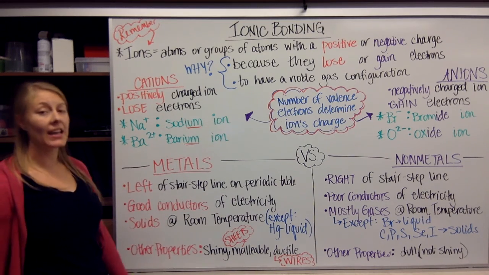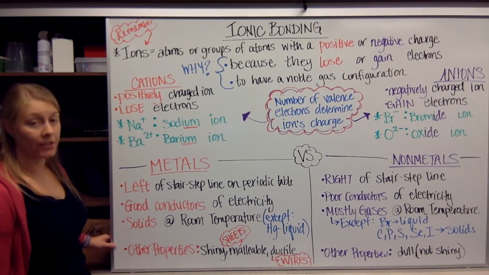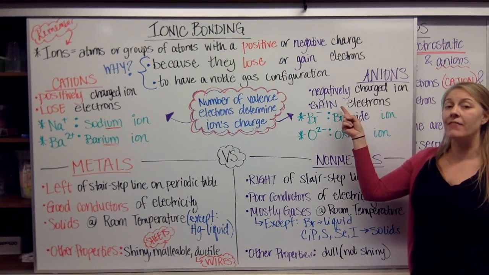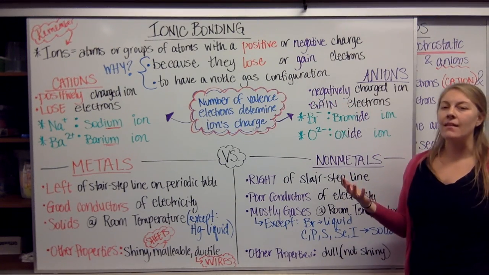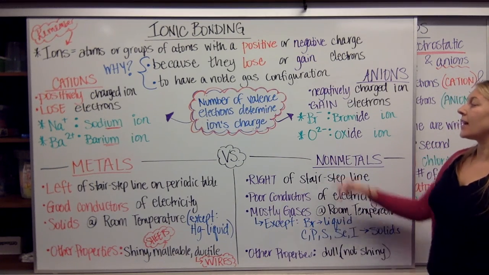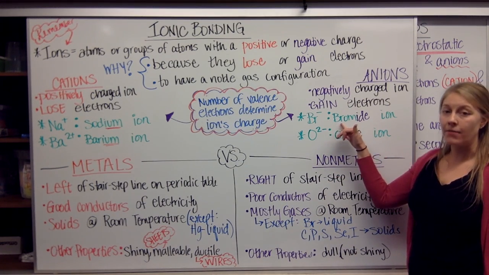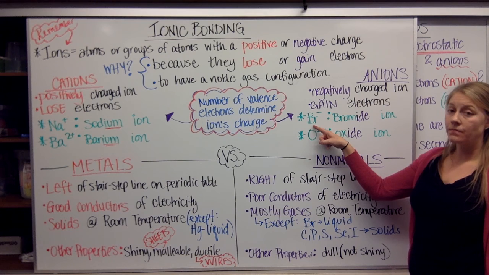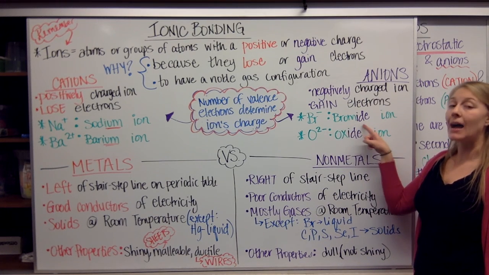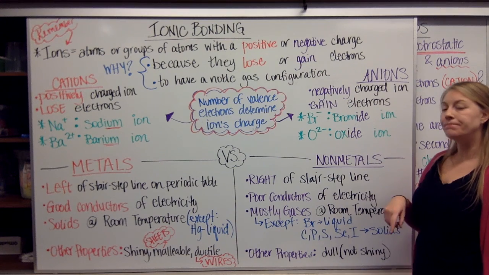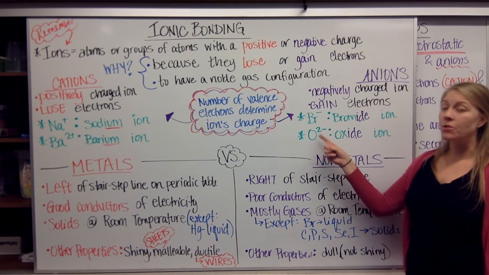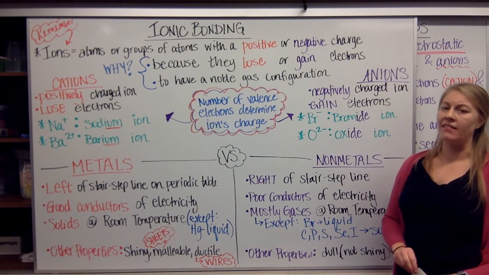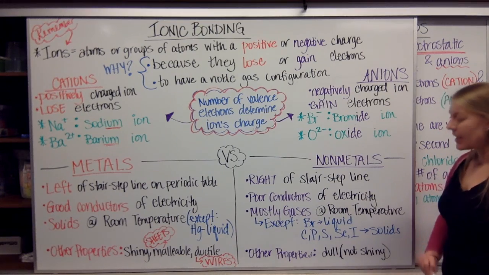When we look over there at those anions, they are negatively charged ions. So these are the opposite of cations. They're negatively charged because they've gained electrons. And when we go to name these, it's a little different than naming cations because we change the ending. We use the elemental name of the atom, and we change the ending to "ide." So instead of bromine, this is Br−, so it's the bromide ion. Instead of oxygen, O2− is the oxide ion. So a little different than cations, slightly more complicated with naming, but not much.